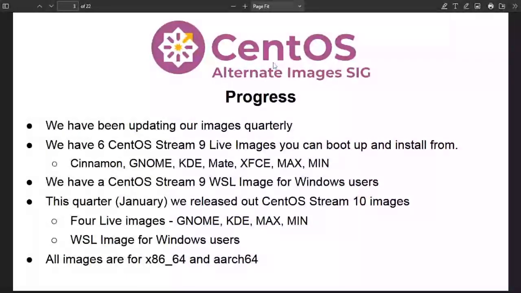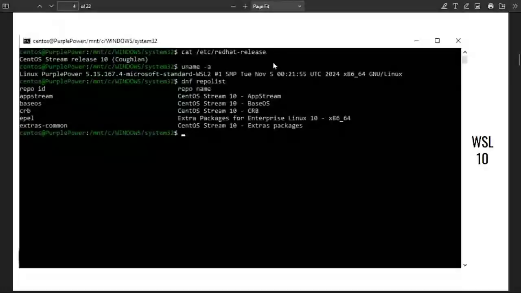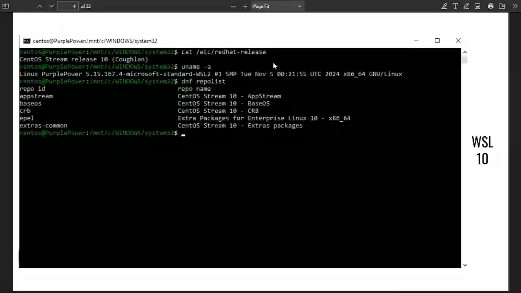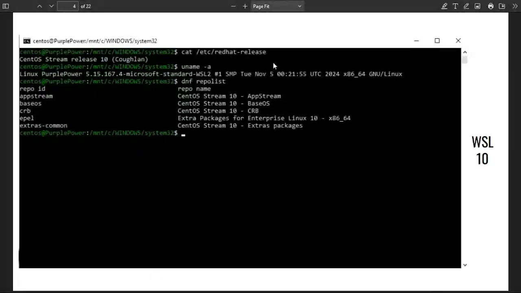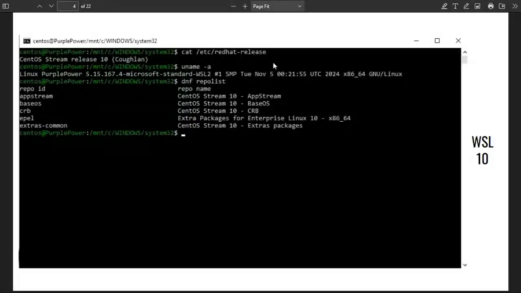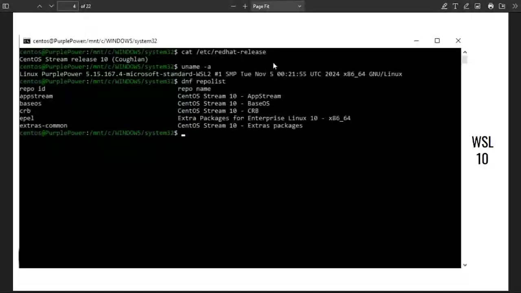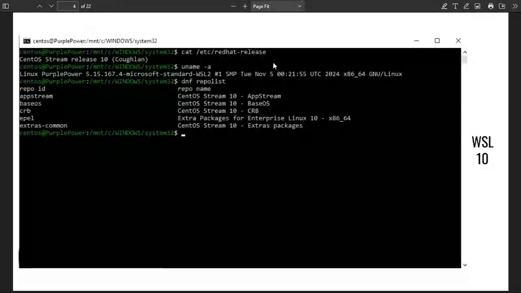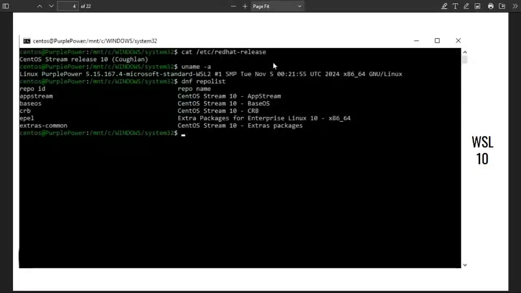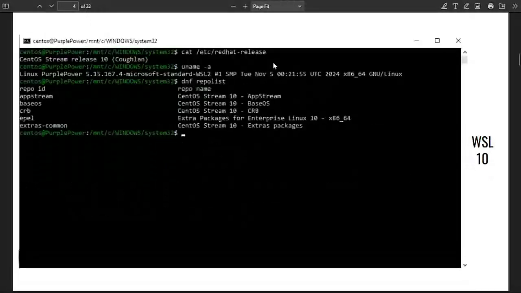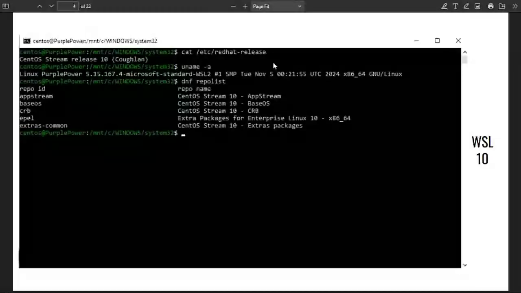So what do they look like? The majority of this talk, just so you know, is going to be a demo, but I want you to see what all these are. This is the CentOS Stream 10 live minimum image. This is blown up quite a bit because otherwise you can't see it. But you boot into a machine, you get CentOS Stream 10. Wait, no, that wasn't it. Sorry. I should look at my slides while I'm doing them.